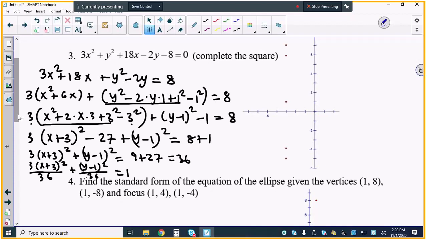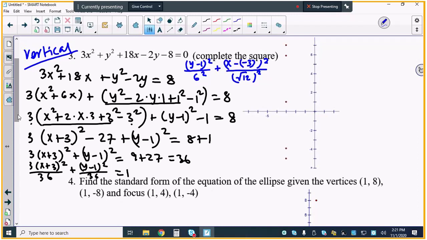So if I want to write it in the new format, I will say this is (y minus 1) squared over 36, so that's 6 squared, plus (x minus minus 3) whole squared over 12, since 36 divided by 3 gives you 12, so you can write it as square root of 12 squared. So clearly, the denominator under y is larger, so the major axis is going to be vertical. So this ellipse is going to be a vertical major axis. And then we will start working from there.